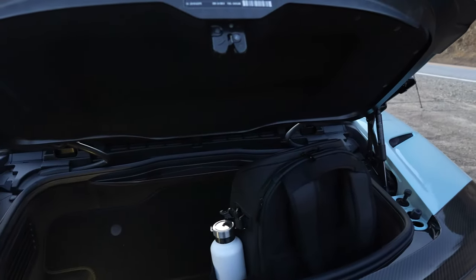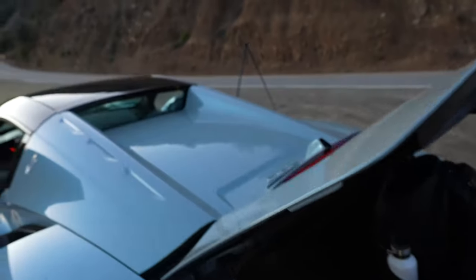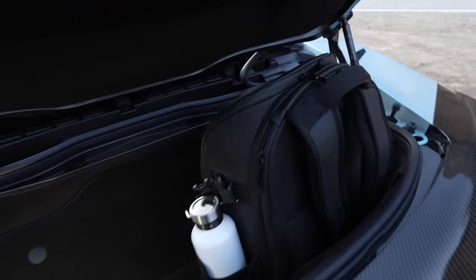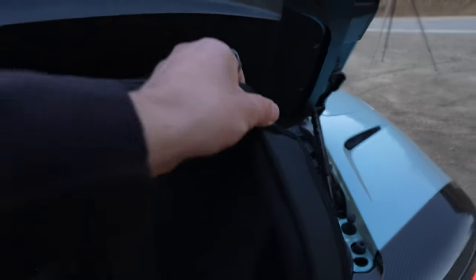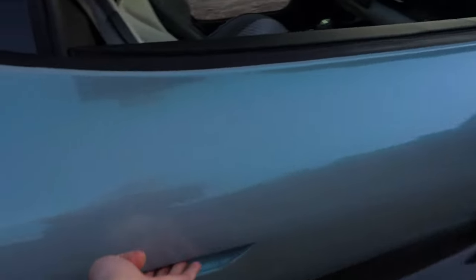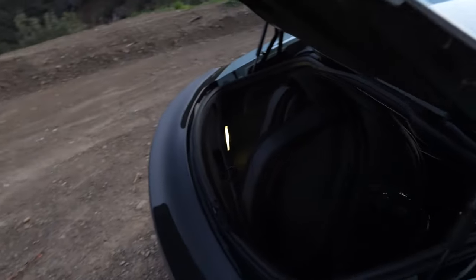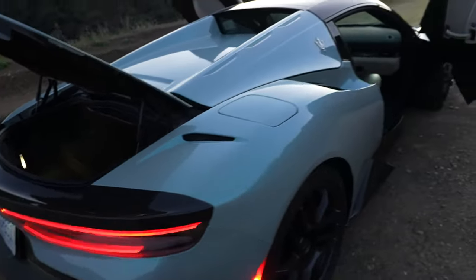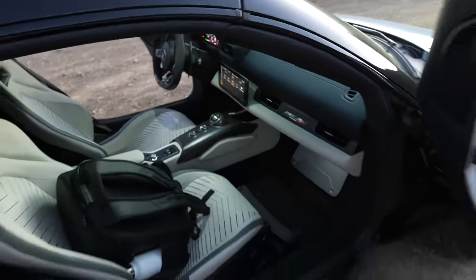The trunk is rather small — quite a bit smaller than the coupe because of the folding roof mechanism. It gets warm back there too, since the exhaust and engine are all back there. I put my bag in there for a bit and it got quite toasty. It's not that spacious, so I'm going to put it in the passenger seat. The front trunk is even less useful. So it's not a very practical supercar, which is a point against this being a Grand Tourer.